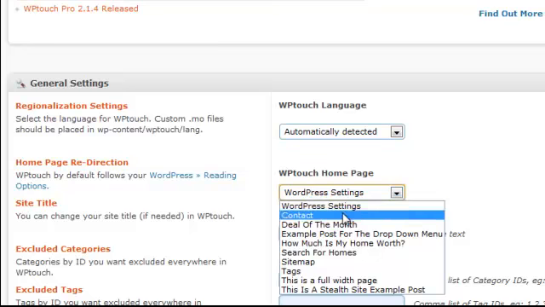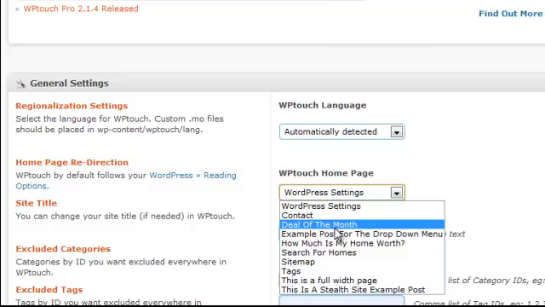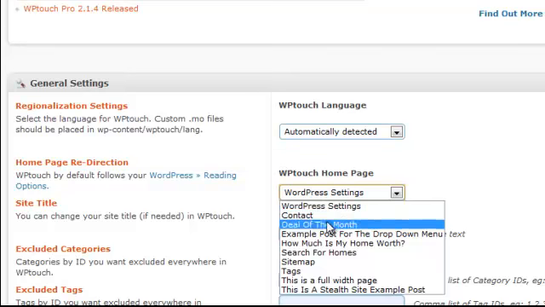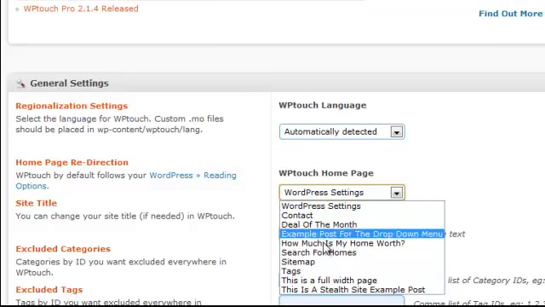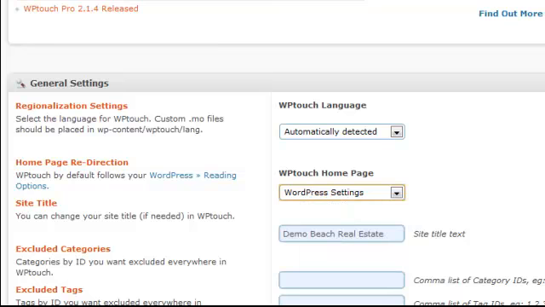So let's say, for instance, see the options I have here. Let's say I made a special home page, my welcome, my splash page with my custom text and my information, or maybe my photo, or maybe a special video. Well, you could create a special page in WordPress, and all you have to do is choose the page you want to be your home page here. Otherwise, if you leave it on the default WordPress settings, it's just going to show your latest postings. So that's one cool feature you might want to check out.